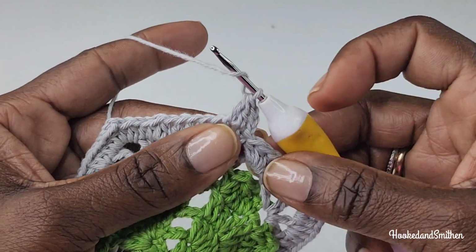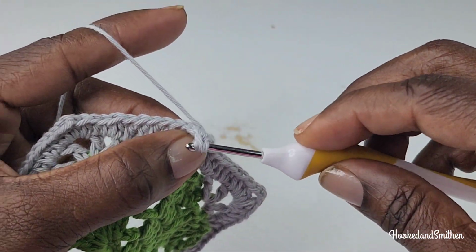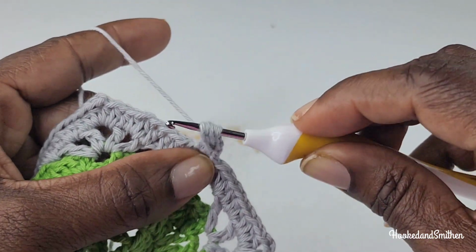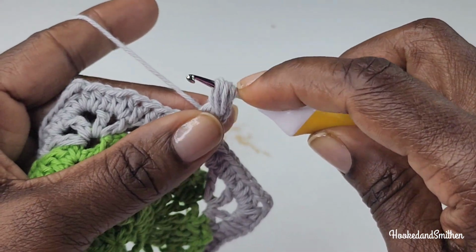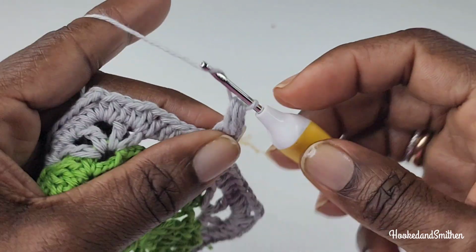First you're going to wrap your hook, and you're going to go into the space. You're going to pull up a loop 3 times. 1, 2, and 3. You should have 7 loops on your hook. You're going to wrap your hook and pull through all 7 loops. Chain 1.